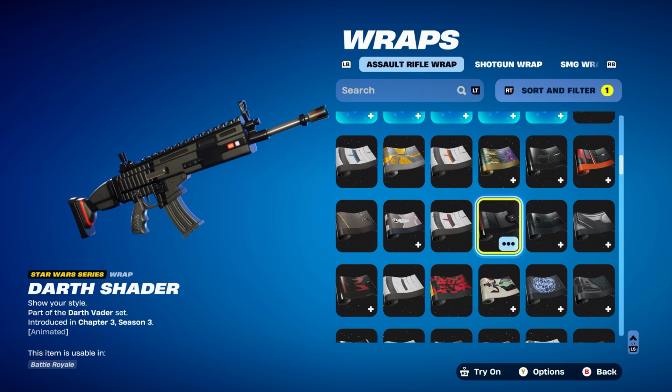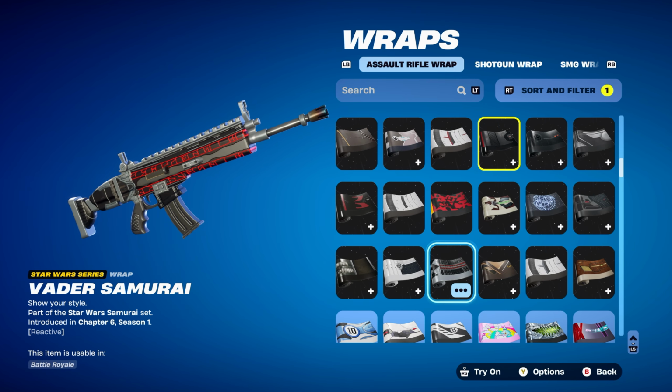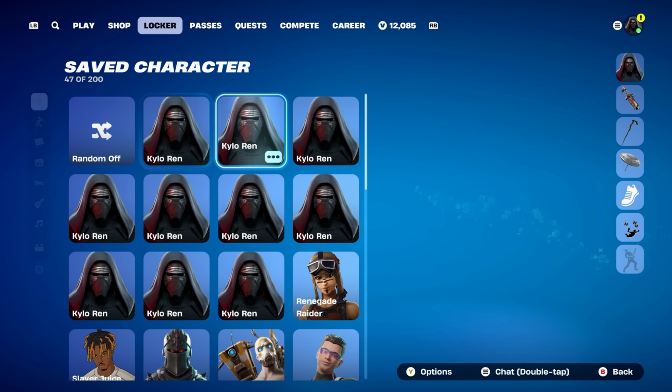The Weapon Wrap is Darth Shader, part of the Darth Vader set, introduced in Chapter 3, Season 3's Battle Pass. If you don't have this one, or didn't play in that season, or didn't get far enough, you can also use Vader's Samurai as well. Let's move on to the second combo for Kylo Ren now.